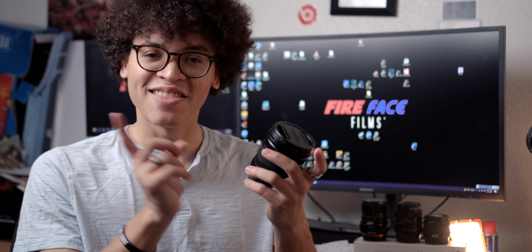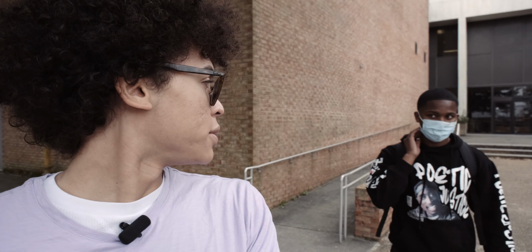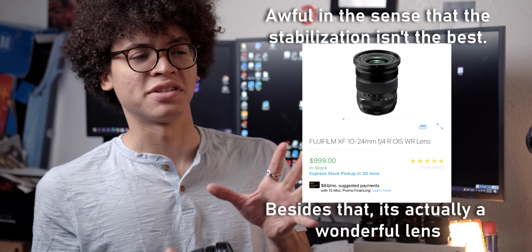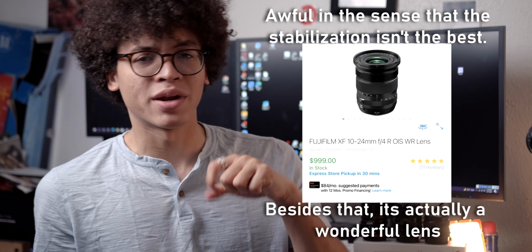And oh yeah, this lens actually has optical stabilization built right in, which is solid. When I walk around and vlog, I don't experience that warply wobbly nonsense that you might see on lenses wider than this, like that god-awful 10-24. Yikes. But at the same time, I don't get the smoothest of footage either, which isn't to say that this lens is bad for stabilization.